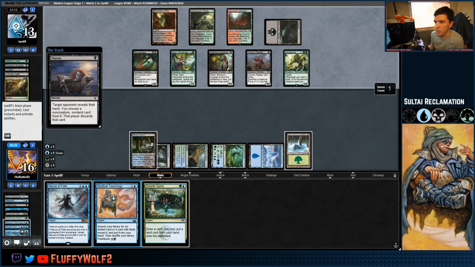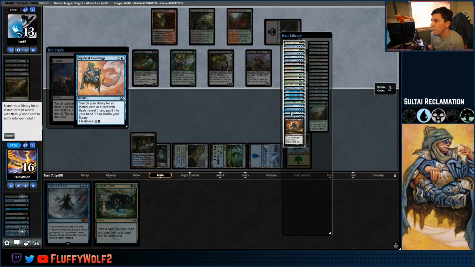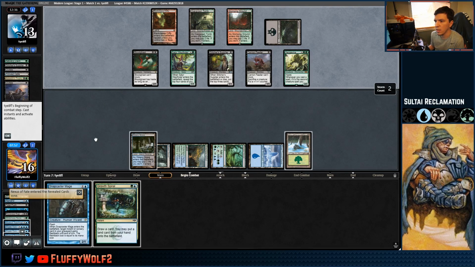Let's go ahead and Mystical Teachings and get a Snapcaster here. And then we'll just let them pick. I don't mind taking another turn. It's a draw, so Growth Spiral they might take. Alright. I kind of don't mind this. I get a cantrip here.